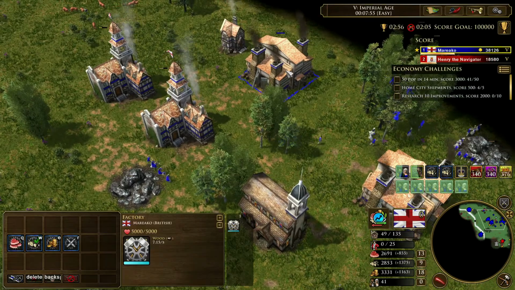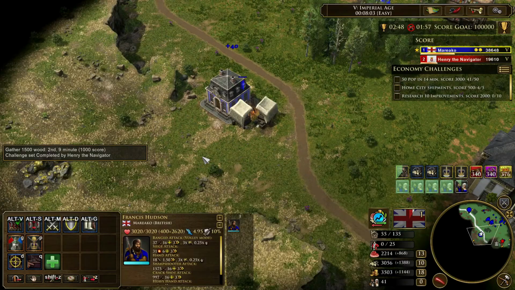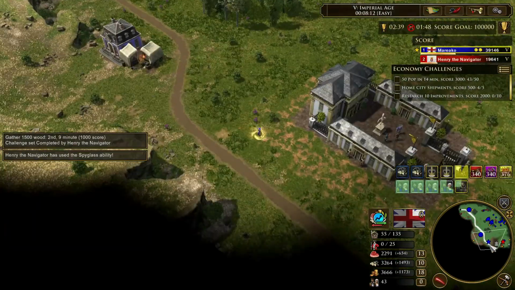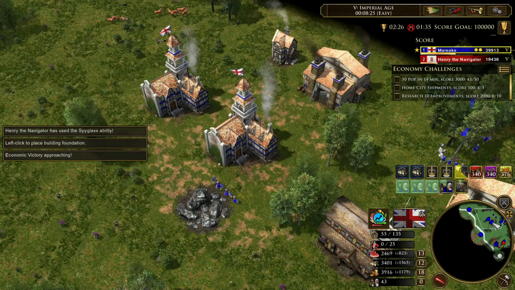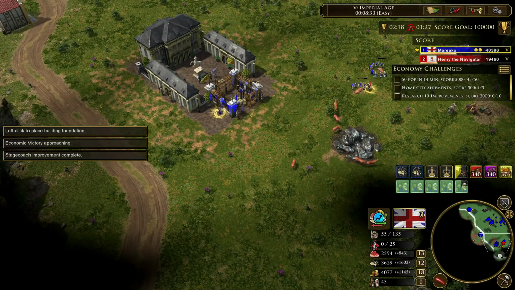And from here you can just AFK. I'm just doing little micro, just to take up the time of the video. But at this point you could definitely just go AFK. The AI is not going to catch up with you. And we're now about halfway towards getting this economic victory.